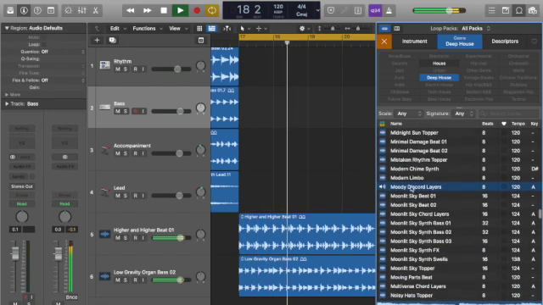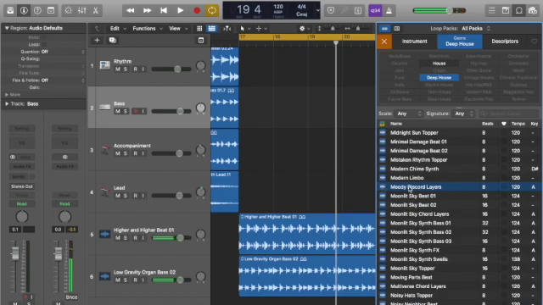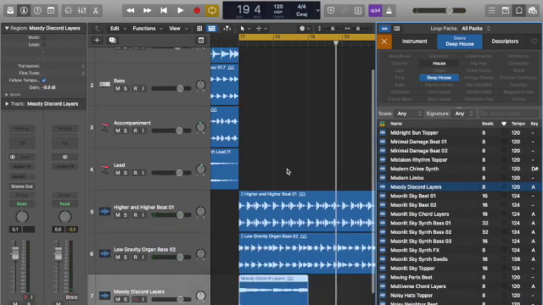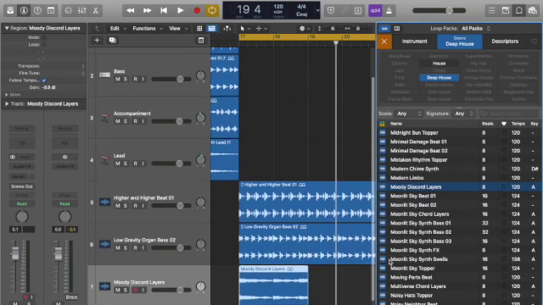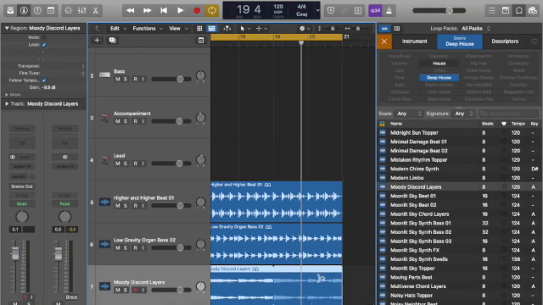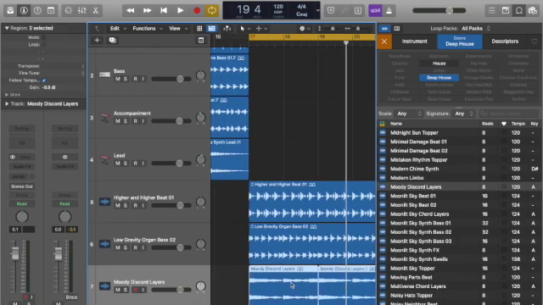I think I like that. So I'm going to pull that in for our accompaniment. And as you can see there, I can just drag that over just like what we've been talking about. And then making sure that you convert that. So again, Control L to convert the loop.